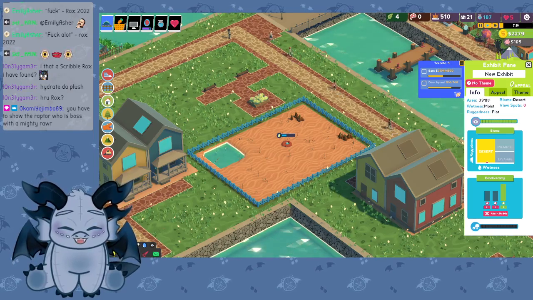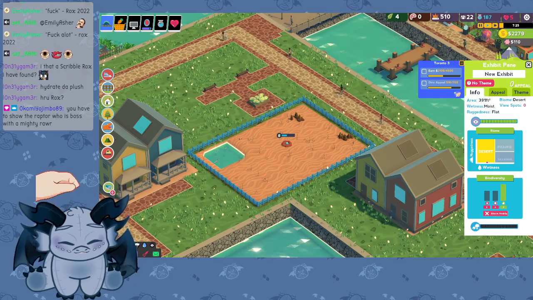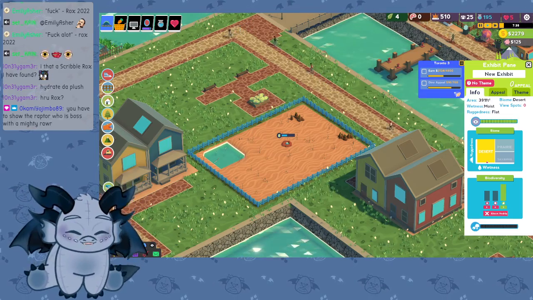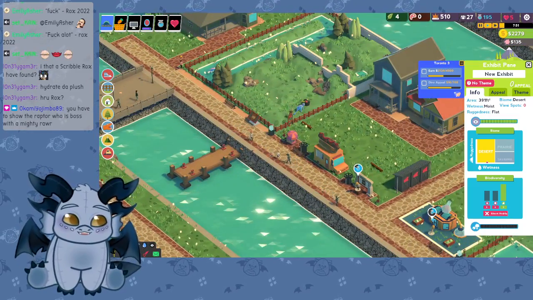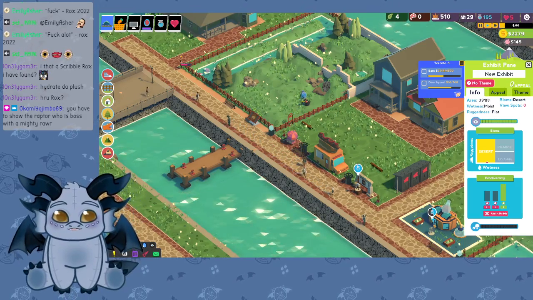Okami! Roar! You have to show the raptor who's boss with a mighty roar. Squish dragon from Ocelot! It makes me so happy to see so many friends here. Like, you guys don't understand. It makes me so happy. You guys are wonderful.